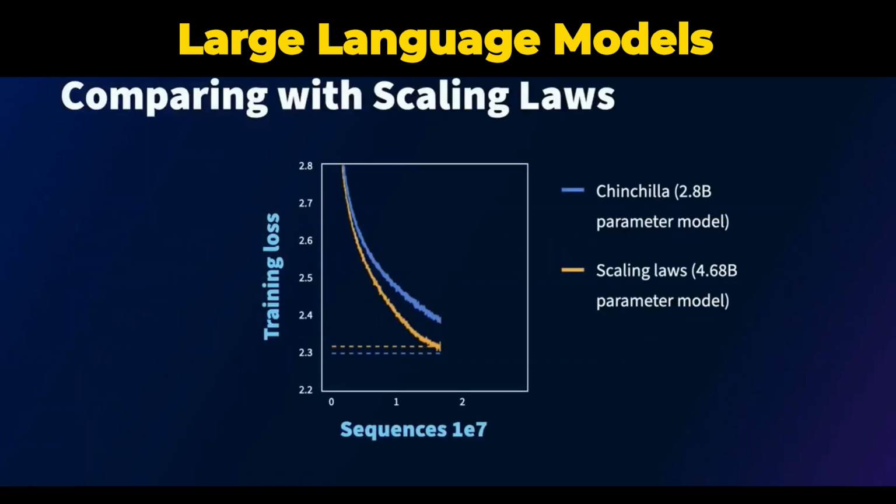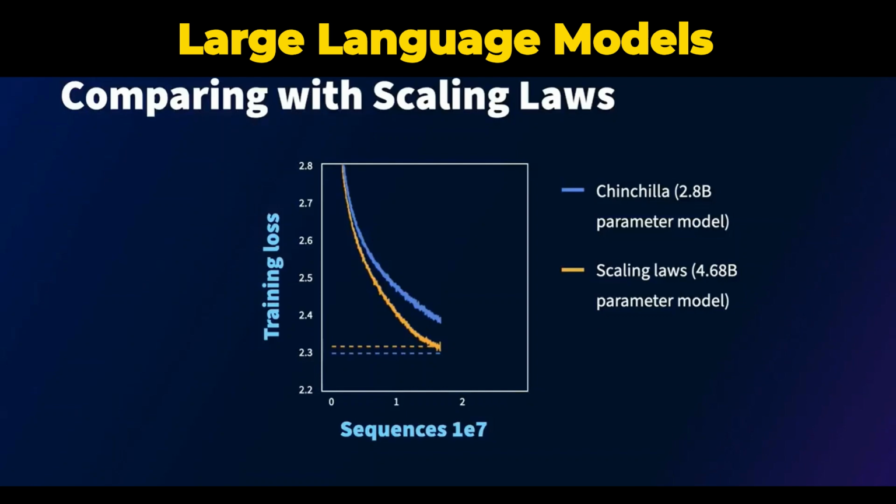The DeepMind team designed an interesting experiment to compare their findings with the scaling laws. Given a compute budget of a certain number of flops, determine the number of parameters required and how much data is required to train it using the scaling laws prescribed by OpenAI and the ones determined by DeepMind. Whichever language model results in the most performant model is better. Now, the way you can compare and determine which model is better is if you give it a whole load of tests from generating text to question answering to high school questions on a variety of subjects, and you can see which one gets the most correct answers. With the scaling laws from the OpenAI team, the flops budget recommended a 4.68 billion parameter model. DeepMind's approach recommended a 2.8 billion parameter model.